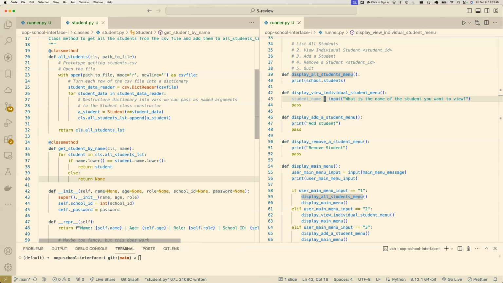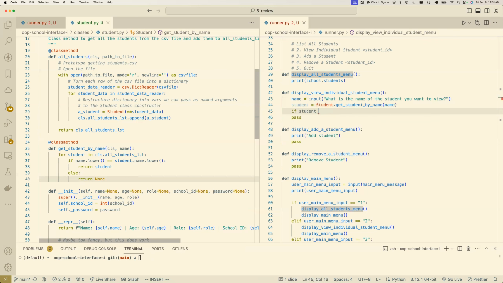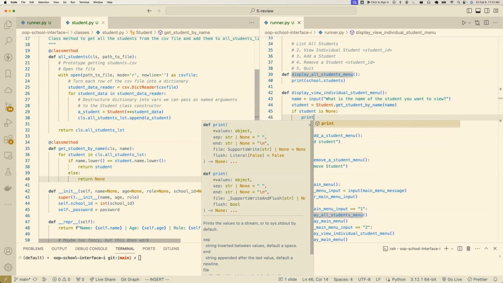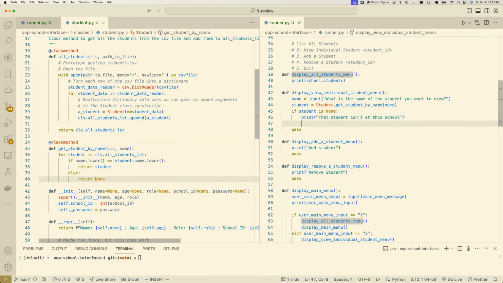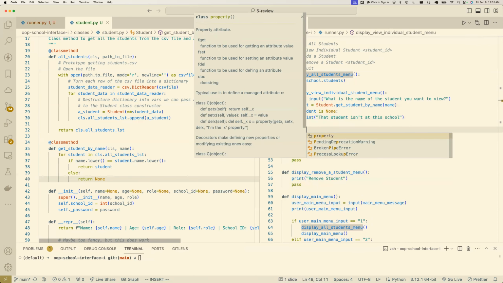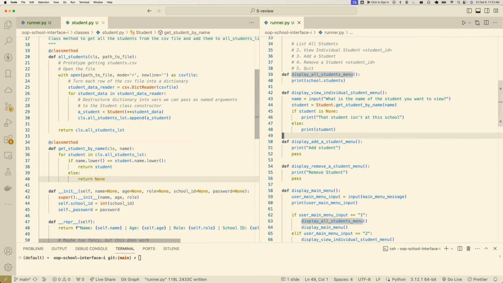And then what I can do here is, what's the name of the student I want to view? All right, I've got their name. Let's do student equals student dot get student by name. In fact, let's just change this to name to make it a little shorter and easier. If student is none, print that student isn't at this school. Else print student. And let's see if this actually works.